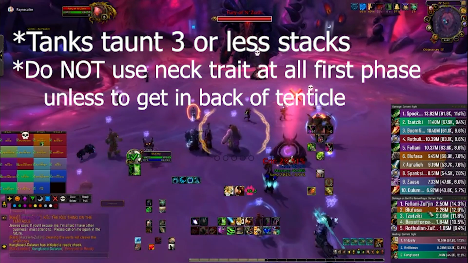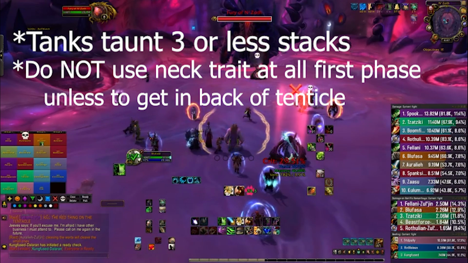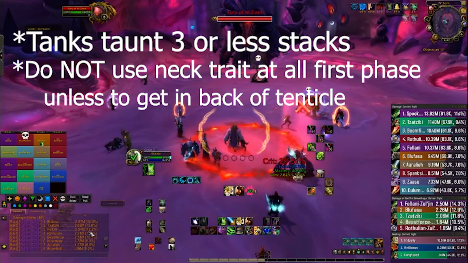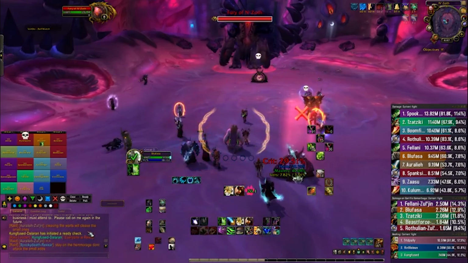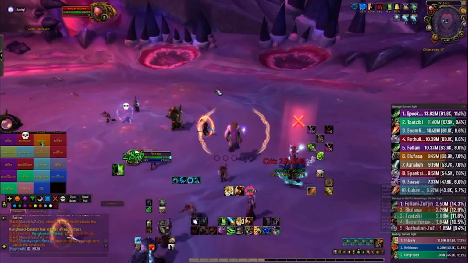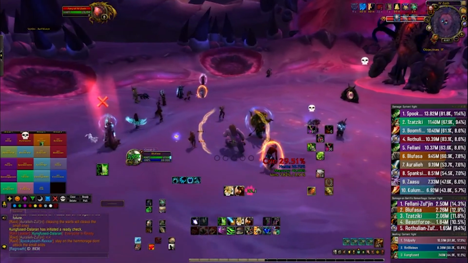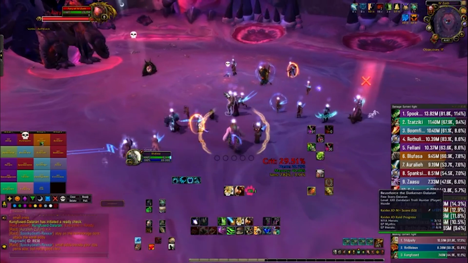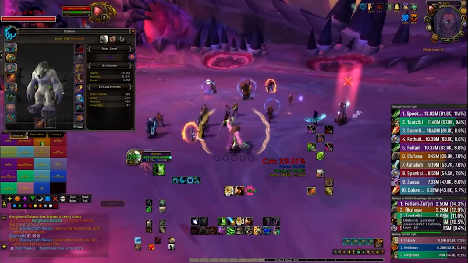Alright, everyone, for this fight, I would advise 3 tanking. Now, 2 tanking is possible, but tanks will be taking a lot of damage. The raid in general should be split up into 2 groups, a backside group and a front side group. It doesn't have to be straight melee and ranged class. You can definitely split it up.